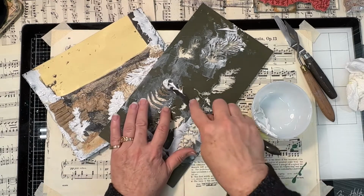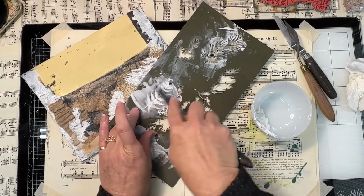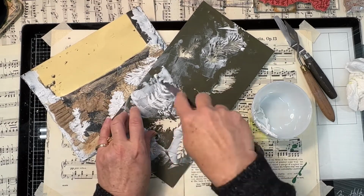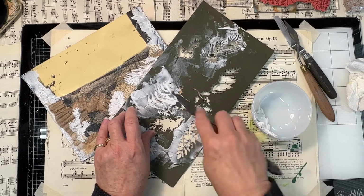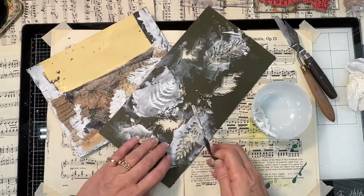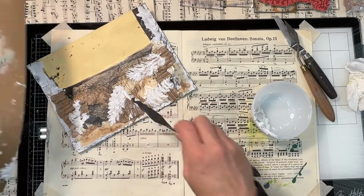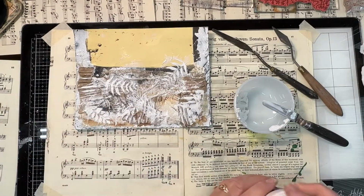You just end up with a very subtle impression of these anyway, because you have all the other texture here on top of this. So there we go. That should be enough. And even though those are munched like that, it's totally fine. Okay, so that's pretty good.